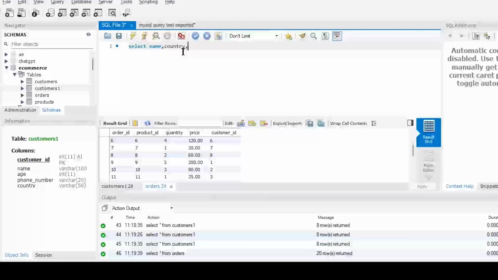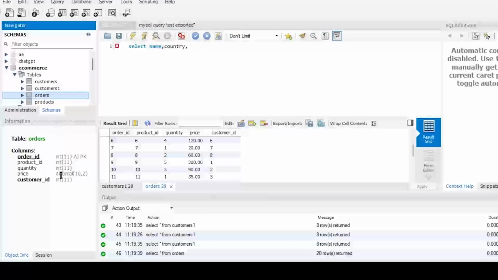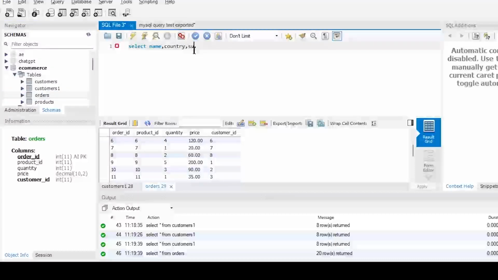And from the second table I would like to sum the quantity. I use the sum function and put the quantity column here, then also sum the price.